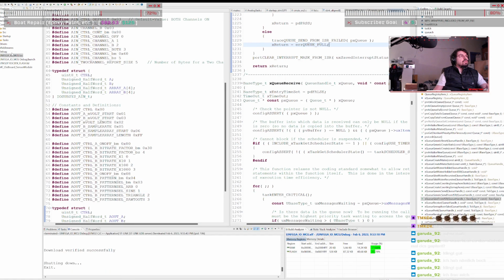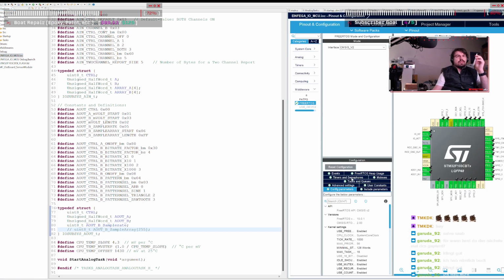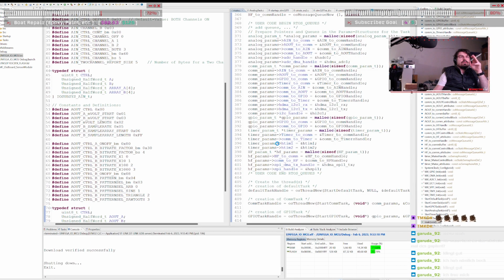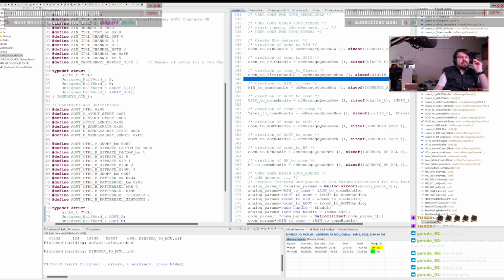Okay, so let's try one thing, and that is set for the analog task 1024 bytes stack size. That fixes it. That would be great. Compile.